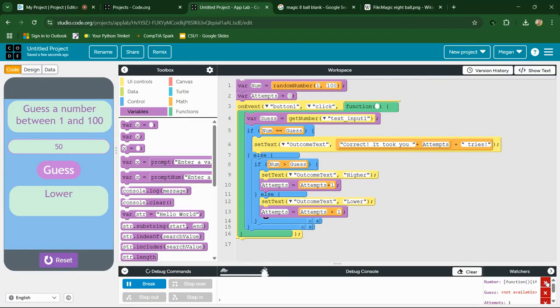I'm not sure why it's not showing us any of these things down here. Let's try num attempts guess. The number is actually 36. So now it'll say, correct, it took you 2 tries because we created this combination up here.